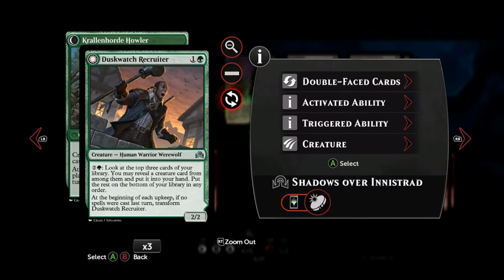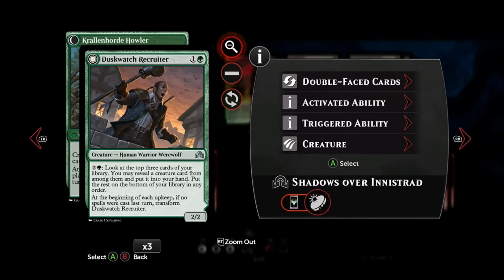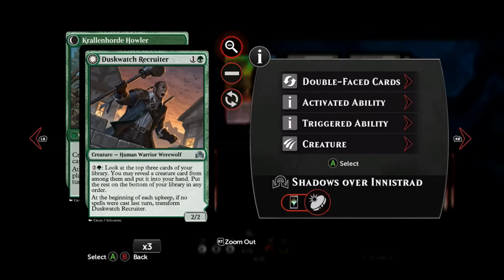And when you can flip him, when you can transform him, you get a 3/3 and all your creature spells cost 1 less. Now that's pretty nice too, but the downside of playing werewolves is when a player casts 2 spells, then your werewolf goes back into a little puppy. So yeah, it's good that it costs 1 less, but on the other hand you don't want them to flip back to the Duskwatch. Although in this case it's not that bad because then you can go fetch a creature. So yeah, it's always two-sided with werewolves, and this card isn't any different.